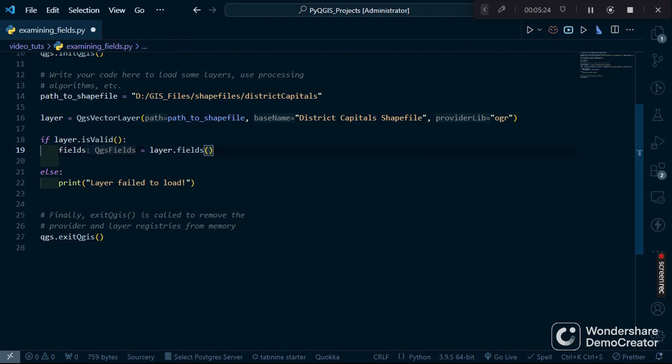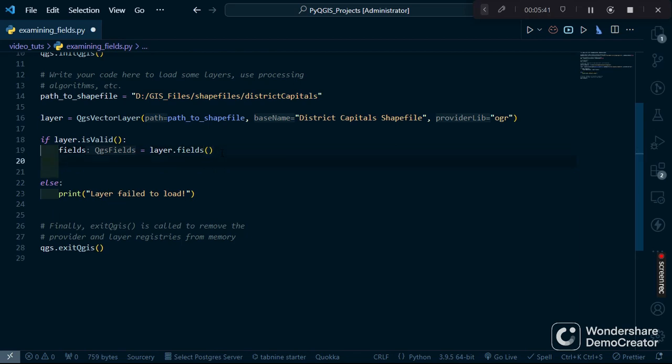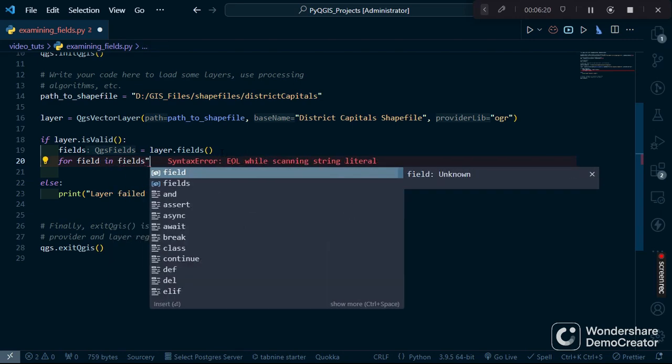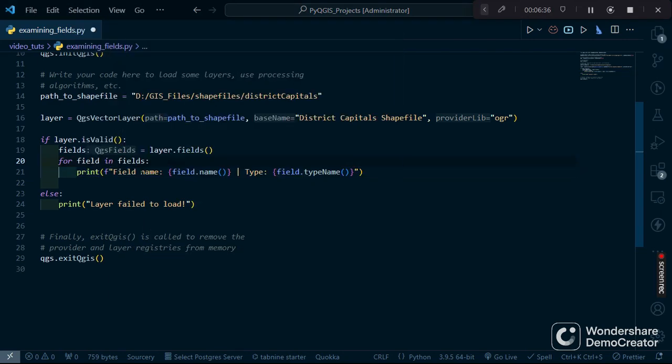So the QgsFields is a list of all the fields in our vector layer. So what we can do is loop through the list to get the individual fields. We'll do that by using a for loop. For each field, we are going to print the field name and then the field type.